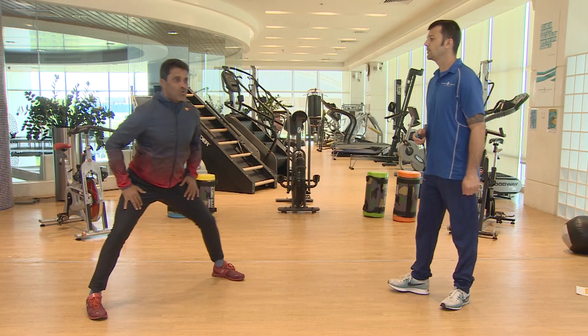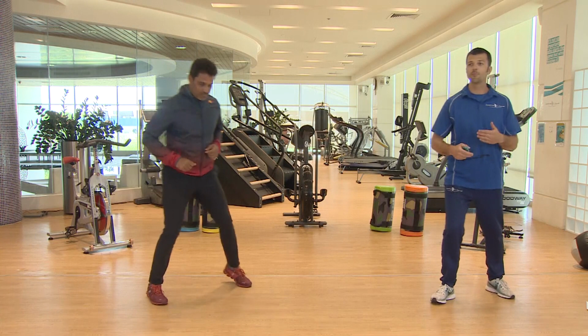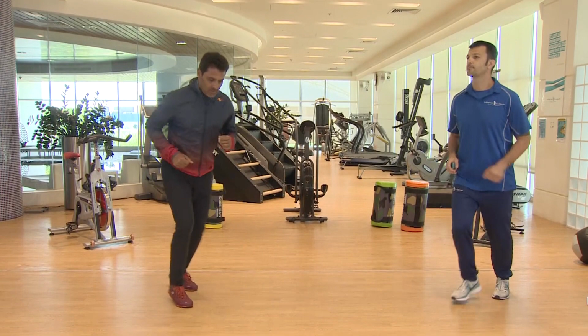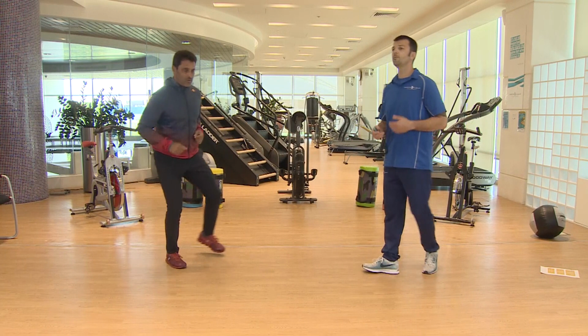Alright, then we go again to the jog. Nice and easy jog. Here, you're gonna work a little bit side to side. At home, you do the same thing. Forward, backward. Forward, backward. Forward, backward. We are still in a warming up. The purpose of the warm-up is to get warm, get the body warm. Working on the muscles, the joints, just to be ready for the workout.